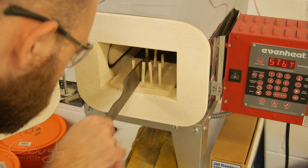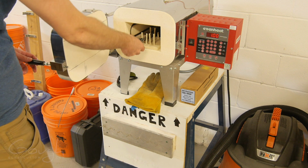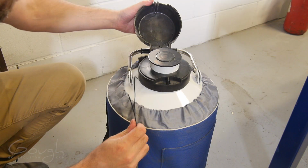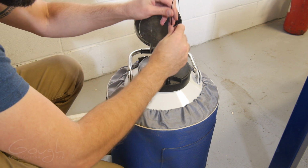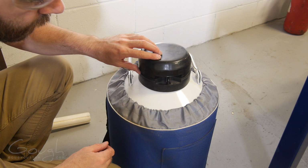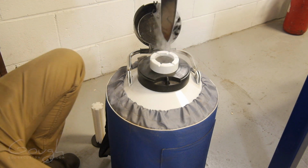Now it's time for the first temper cycle. This reduces the hardness of the blade a little bit, but in return I get a lot more toughness. In this case, I'm tempering it at 400 degrees Fahrenheit for 2 hours. After the first temper, it's time for the sub-zero treatment in liquid nitrogen. This takes any remaining retained austenite in the steel and converts it to a harder and more useful structure called martensite. The sub-zero treatment generally raises the hardness again by at least 1 to 2 Rockwell points.